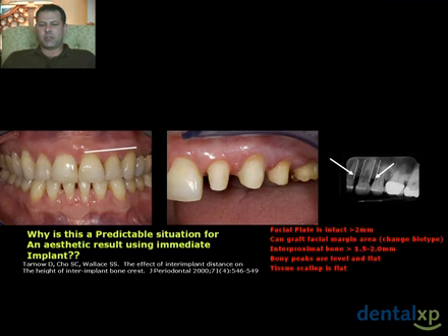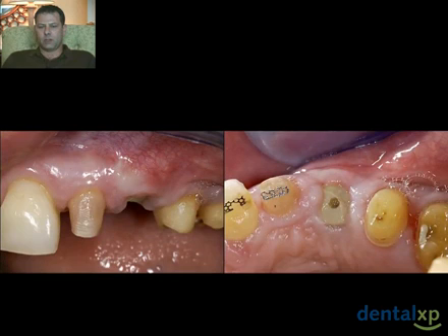And finally, the tissue scallop is flat. What does that mean? Even though this patient has thin tissue, you can see that the papillae are not very pointy. That's actually an advantage. We're going to be doing prosthetics anyways on the other teeth to close those spaces, and so we don't expect to get a lot of recession of the soft tissue.